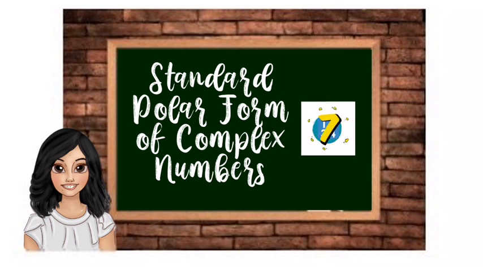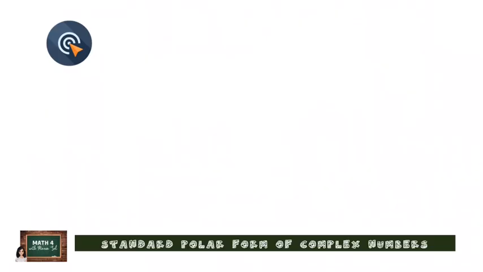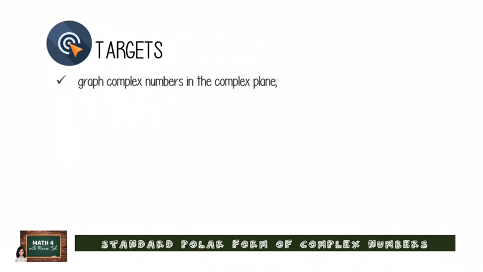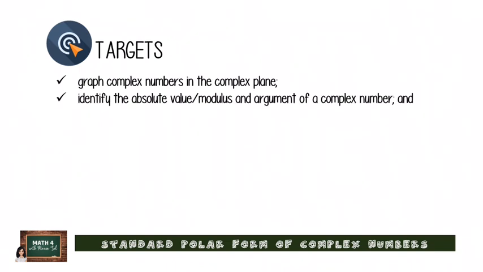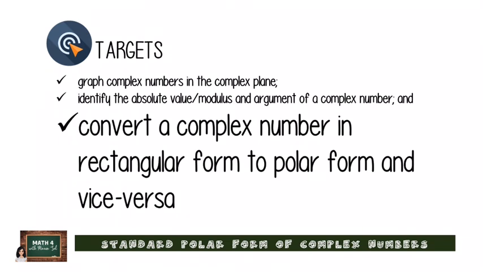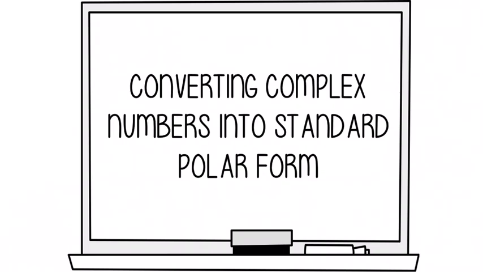In the first part of our lesson this week, we learned about the modulus and the argument of complex numbers. Today, we will learn what those two are exactly for. We said that we would have 3 targets for this week, and we were able to achieve the first 2 targets in our class. Today, we are going to achieve the third target, that is to convert a complex number in rectangular form to polar form and vice versa. Let's start with the first part of our target.